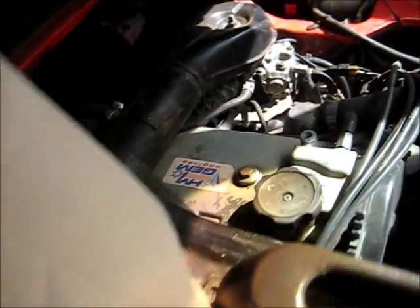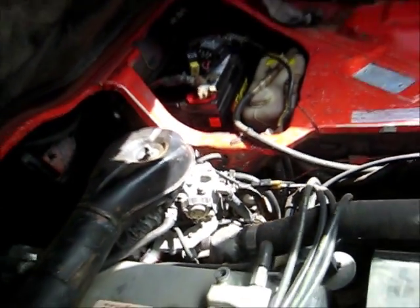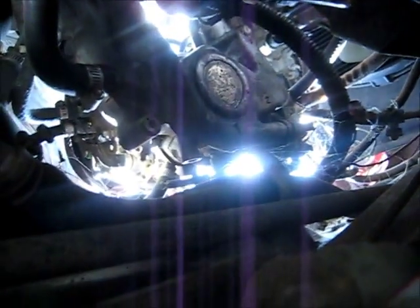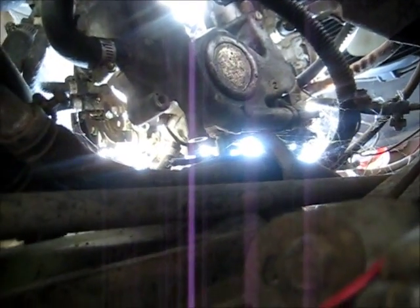Before I get that starter motor off, I've got to disconnect the battery. I'm glad this engine is not in a front-wheel drive car as it was originally designed to be in - there's the starter right there, very easy to get to, just got to shift a few things out of the way. The fuel filter just goes up there. It's supposed to clip into this little clip, but because this van - Mitsubishi Express - was originally a diesel, originally a 4D56 model engine.